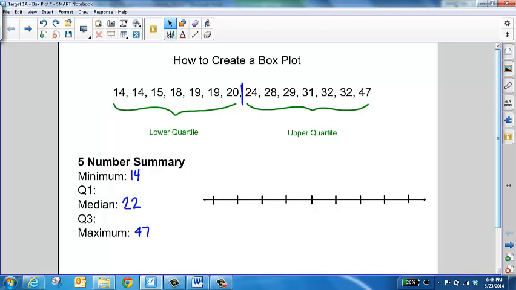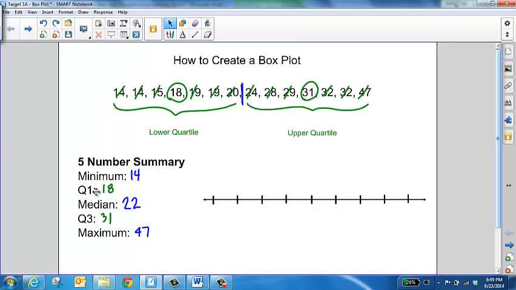Now, to find the Q1 is essentially locating the median of the lower quartile. So just like before, we're going to start from the outsides and work our way in, and we end up with 18 for the value of Q1. Now we're going to just repeat that same thing on the right-hand side with our upper quartile. Start on the outside, work our way in, and our Q3 value then is going to be 31.